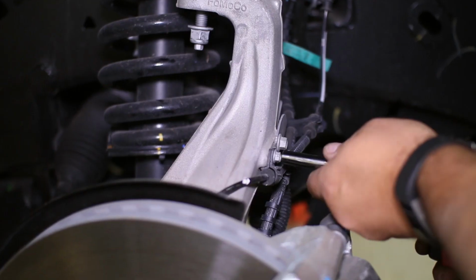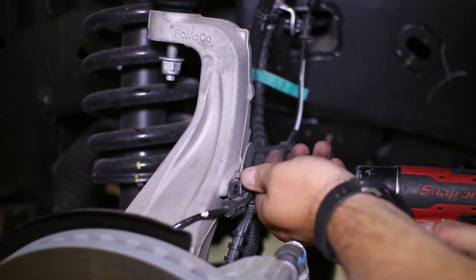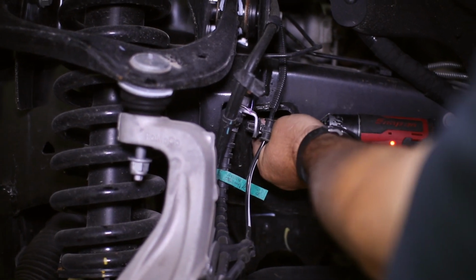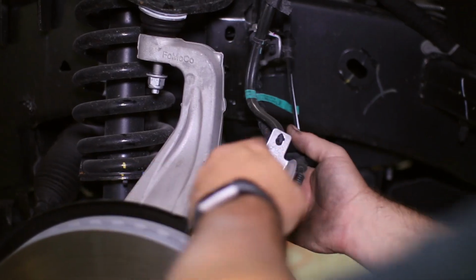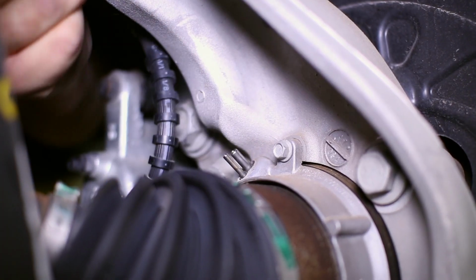On the side of the knuckle we have a few brake line brackets that we need to unbolt to create enough slack to move the knuckle. Remove them from the side of the knuckle as well as the frames seen here. Behind the knuckle by the axle is the vacuum line which can be pulled off for now.